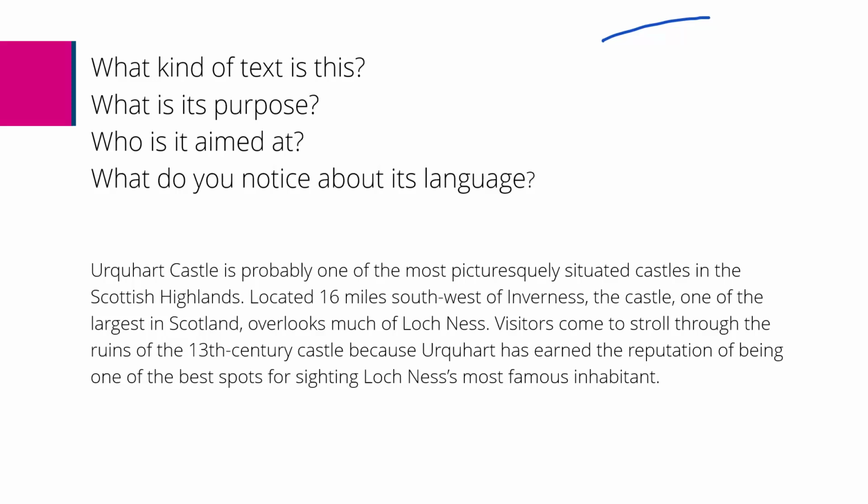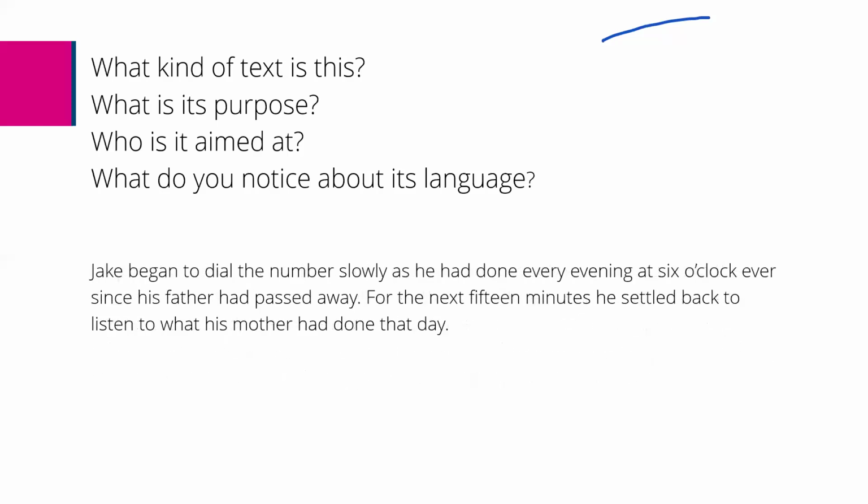Okay, so here's another one. Then we're going to move on to AO2. So this is just kind of getting us warmed up, getting us in the zone of thinking about text type, audience, purpose, and you can see how it would work with your students. So again, who is this aimed at? What's the purpose? What kind of text is it? What do you notice about the language?